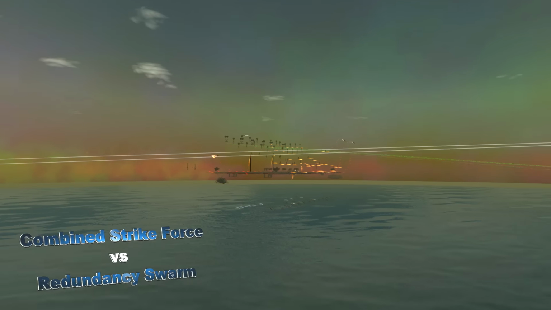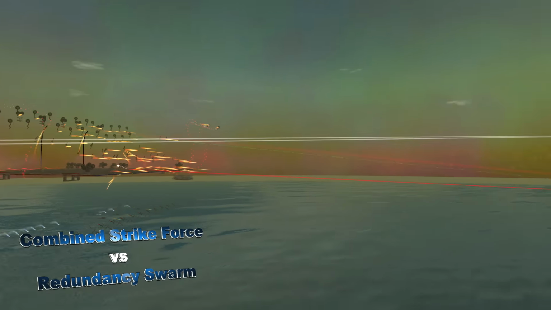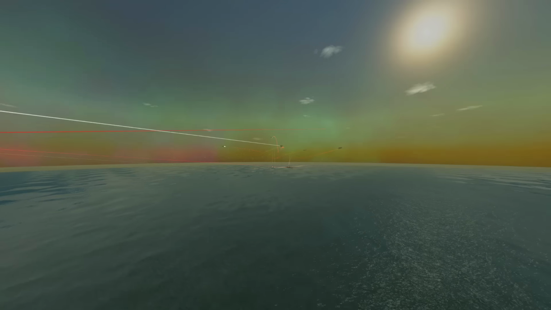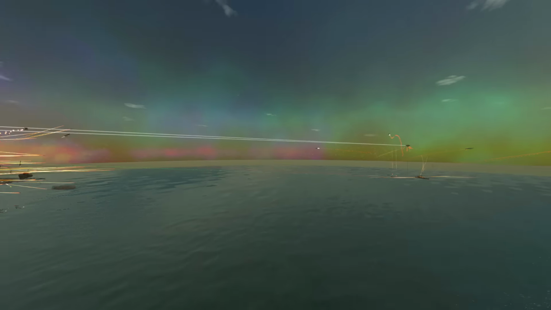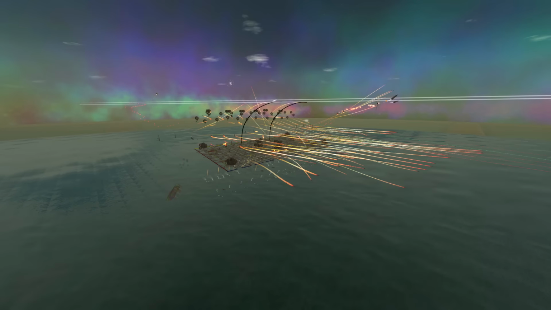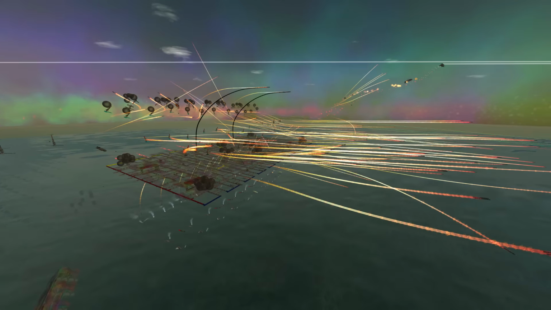On the left over here, you can see the Redundancy Swarm. It's just mayhem over there. And over here on the right, you can see the Combined Strike Force. So these two are now starting to converge and go at it. I can't believe it's actually running as well as it's running. Let's cross our fingers, knock on some wood, and hope things continue to go like this.